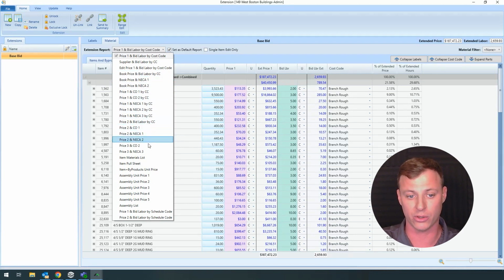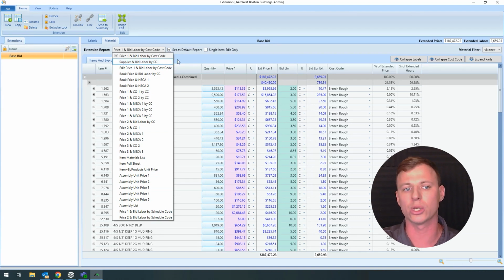You can also get a material list. You can also get an assembly list if needed, and you could also pull in directly from your supplier if you need to, utilizing a pricing service. Or if you get a pricing file from your supplier, you can import that into the database. So we give you a few different options.